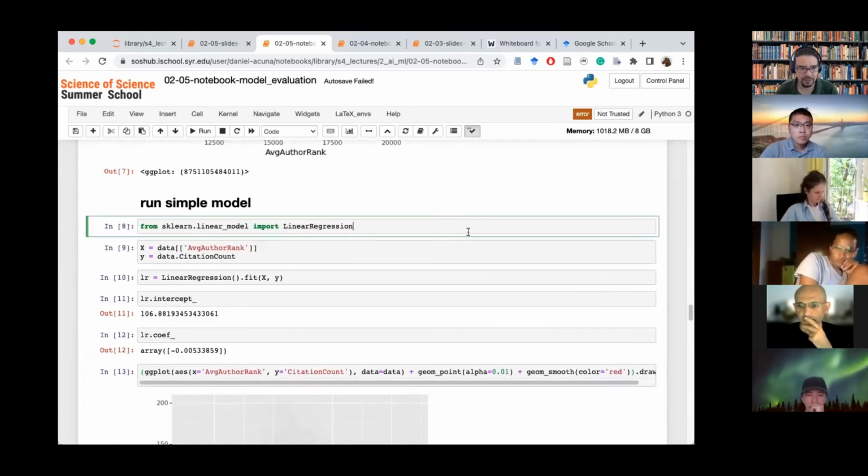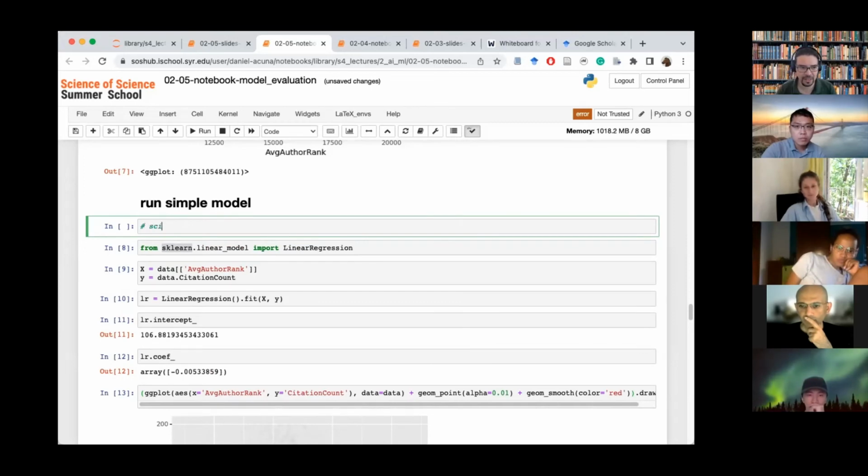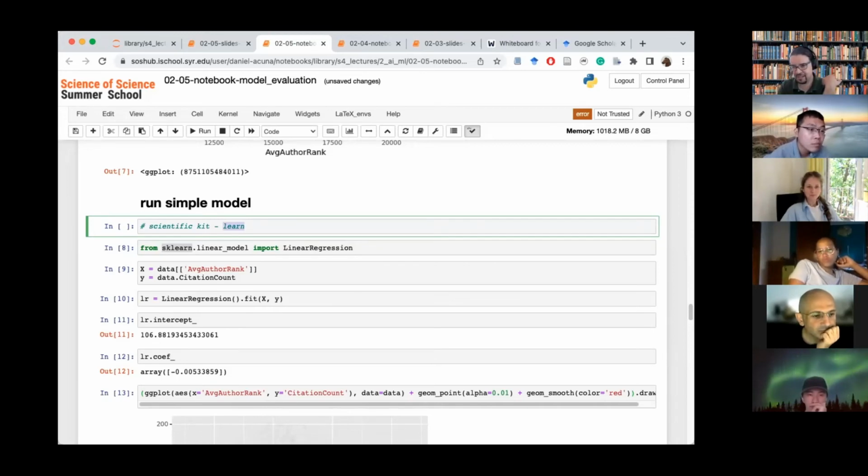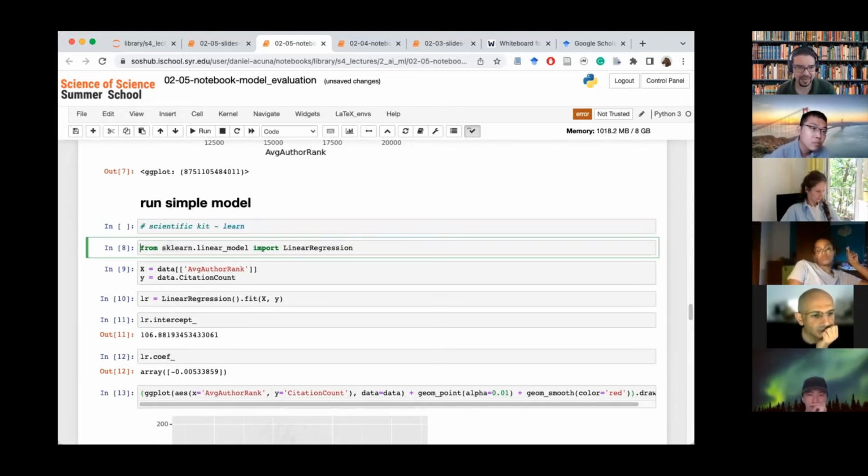Okay, so I'm going to first run a very simple model. The name of the package, scikit-learn, is sklearn. I think the historical name is scikit-learn because it was like a scientific kit, and they used to have different types of parts of this kit. One was learning, the other one's images, etc. But now some people call it sklearn.